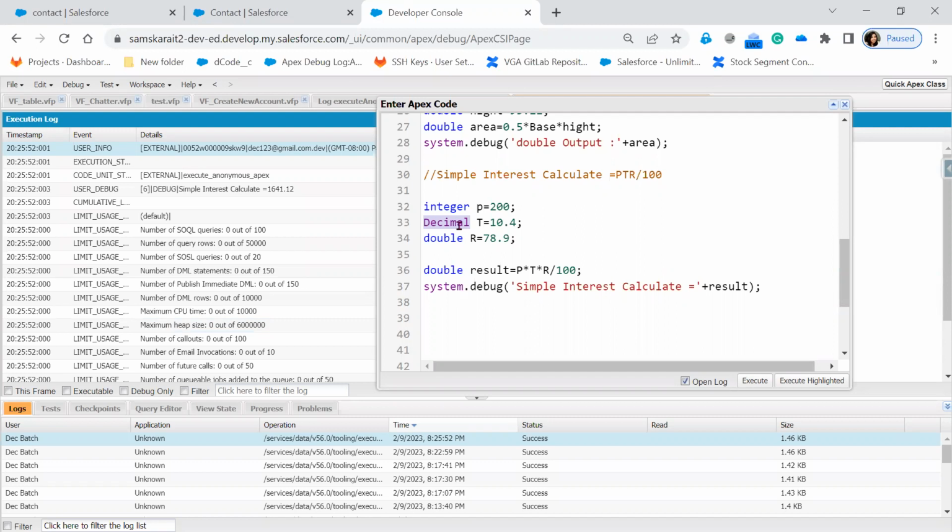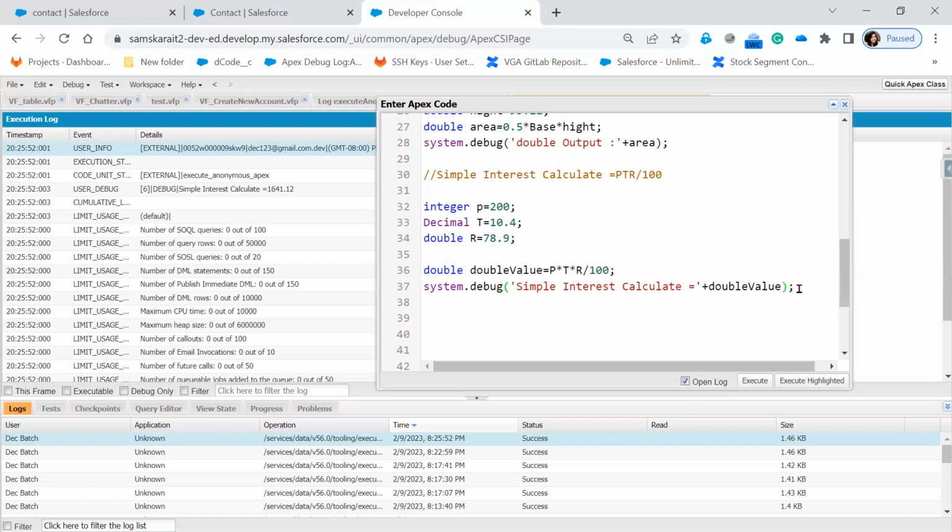And here this double result and simple interest calculate is equals to result is there right now. Is there any mandatory specification, like here result and here result must both be the same? Are you talking about line 36? Yeah, 36 and 38. This is the this keyword. You can write anything, anything we can write. Double value. Okay. Here plus result also double value.